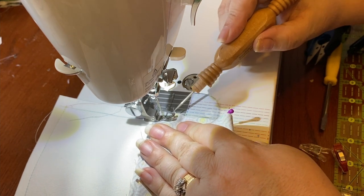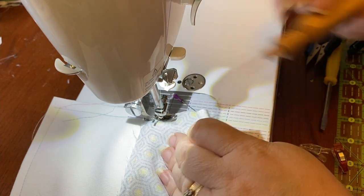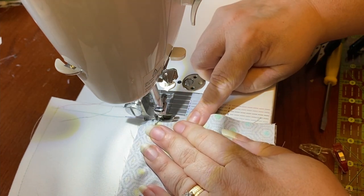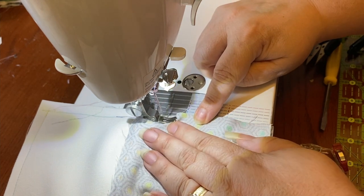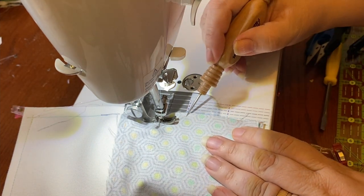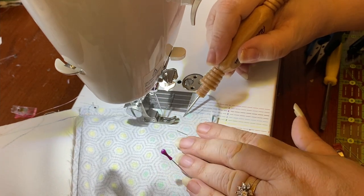Now, again, if you don't want to use the zipper tabs and go through this extra effort, then don't. Just leave your zipper going into your bag seams, and that's perfectly fine. Okay, now we're going to come back down here, and as we get past this, we're going to coax our way over to that half inch. I actually do like, what would it be? I do in between 3/8 and 1/2 inch. So, 5/16.